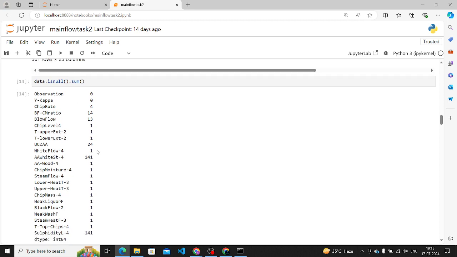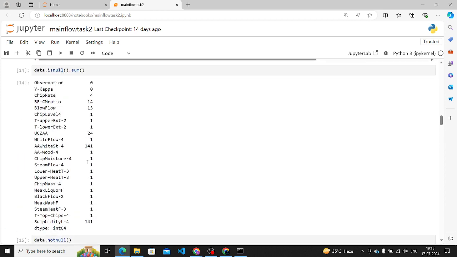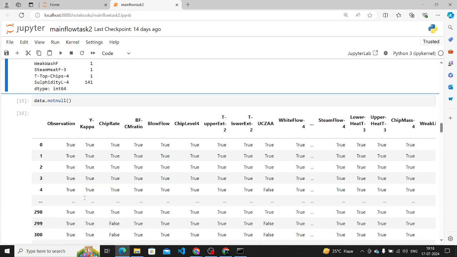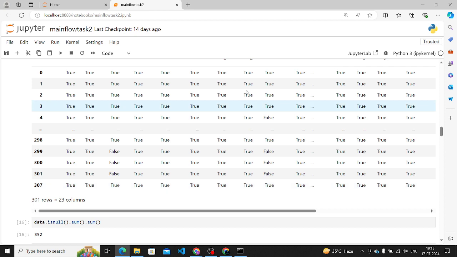If we add another sum, it will show the total null values by adding all of these together. So 352 is the total number of null values present in our data set.